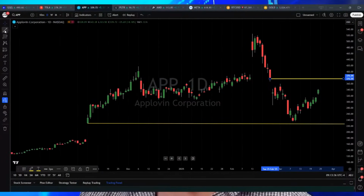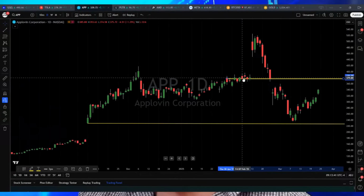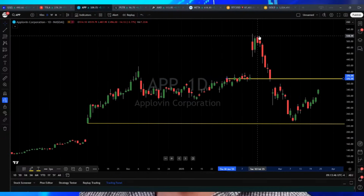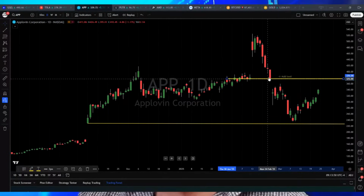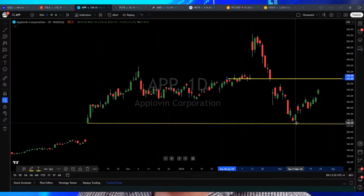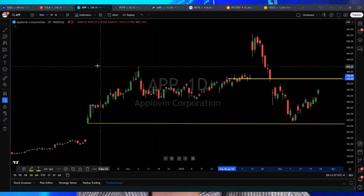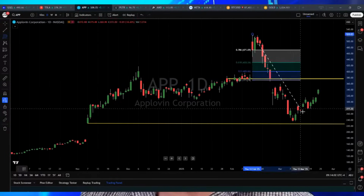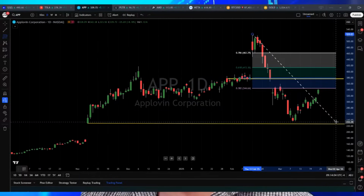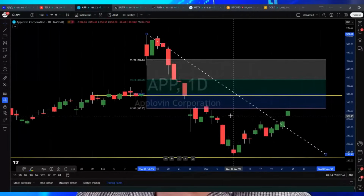Well, what if we extend this trend line out? And then we say, wow, look at all this sideways chop here. This was definitely a level where it popped on earnings, then it came back in, and then it gapped. This is called river theory because it gaps or it takes the bridge over the river, and it continues down. So now you have consolidation plus gap fill right there. Okay, so I could make a case for 2 factors, but I want 3 factors. And again, 3 factors, does it guarantee me a win? No way, but at least it puts the odds probably 75, 80% for a pullback.